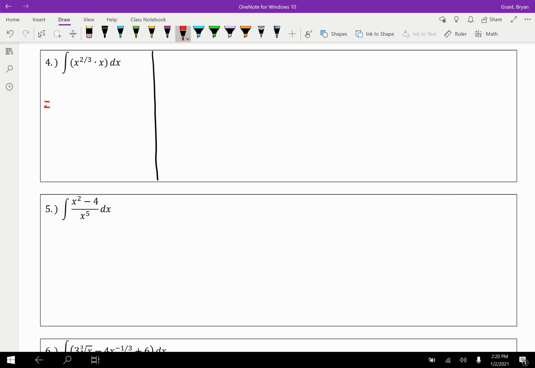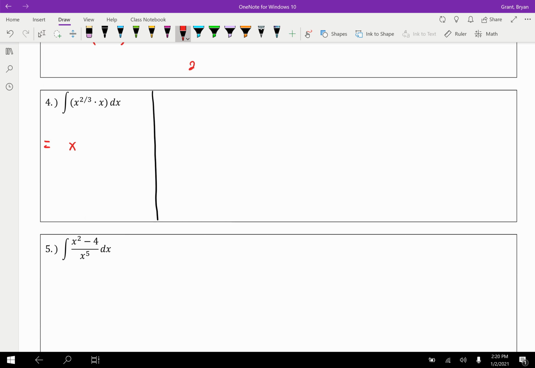One of them is you just go piece by piece. You say, ooh, x to the 2/3, that's a little bit trickier. We're going to have to add 1 to the power. So let's see, 2/3 plus 1 whole, maybe I'll even do it up here. It's going to be 2/3 plus a whole, 2/3 plus 3/3. You guys are going to get really good at fractions at some point. That's 5/3. Awesome. And then to cancel out 5/3, oof, trickier. What about 3/5, right? That's the reciprocal. And when you multiply 3/5 and 5/3, they cancel.